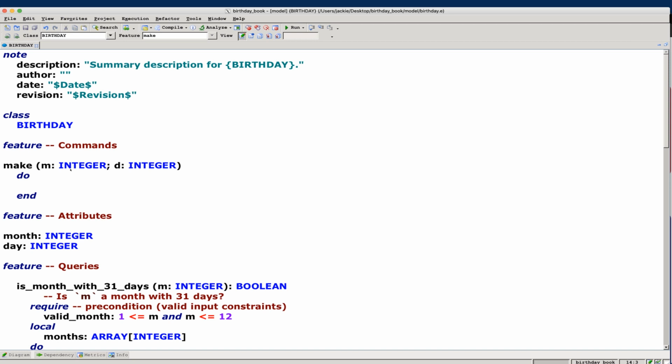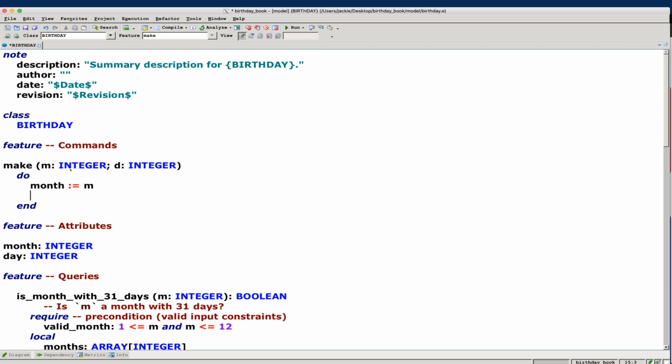So now how do I assign? Very similar to what you normally do in Java. But now in this case, we don't really have to use the this. Well, it's not called this in Eiffel, it's called current. We don't really have to say current.month is assigned to m. We don't have to because the names themselves would create no confusion. So I can simply say month is assigned to m, and also day is assigned to d. Okay, I'll simply do this variable assignment, very similar to what you did before. And again, colon equal is for variable assignments, equal sign is for comparison only. So we are done with the implementation for this command, make.